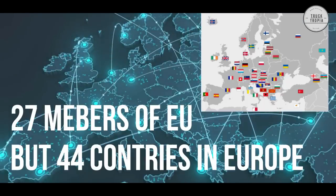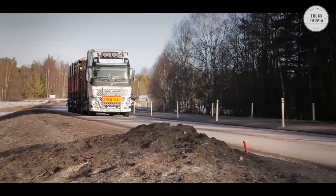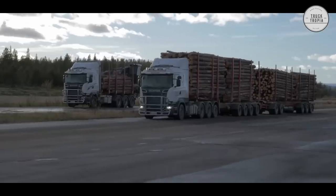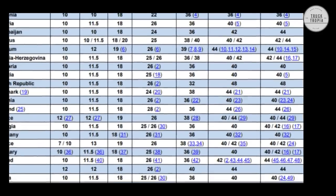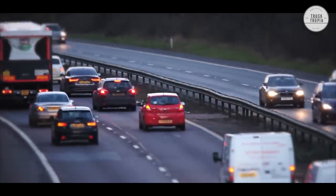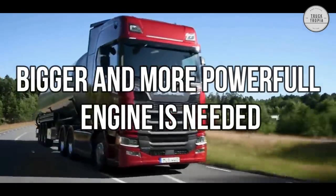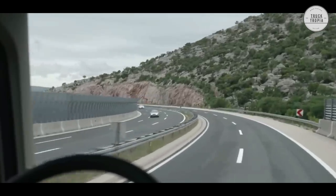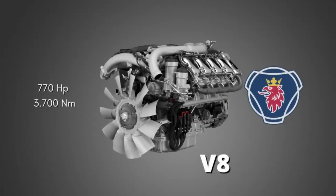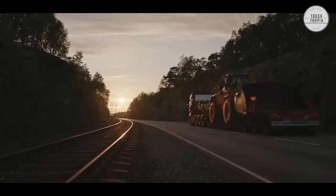It's a bit different in Europe, where there are 27 different countries with different rules. In Sweden, a truck can have a maximum weight of 60 tons, or in some specific cases up to 90 tons. In Finland, the maximum weight is 76 tons, and they are experimenting with 90 tons and in some cases even more. Most countries have a maximum weight of around 40 to 44 tons, though many have special rules allowing increases depending on vehicle type and number of axles. Such high total weights combined with steep terrain means a bigger, more powerful engine — such as the 16.1-liter Volvo with 750 horsepower or the 16.4-liter Scania with 770 horsepower and 3700 newton meters — is a necessity.